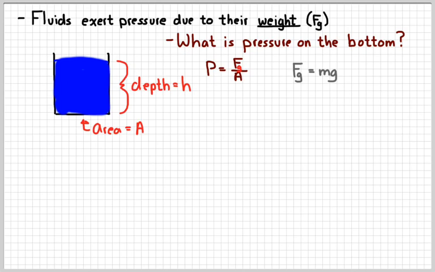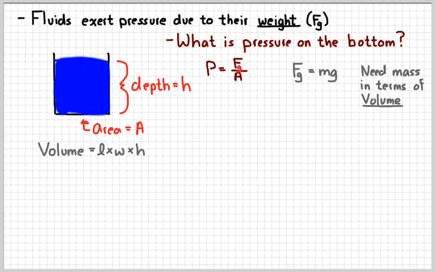Now remember that the force of gravity is equal to m times little g, being the value of the gravitational field, which you should remember has a value of 9.8 newtons per kilogram. And so what we need to do is figure out the mass of that water in terms of its volume. Volumes are things that we can measure about fluids, and as it turns out, in this case it's actually going to make things simpler. So I can figure out the volume of a beaker of water. It's simply length times width times height, or area times height. And so the volume of this beaker of water is A times H.